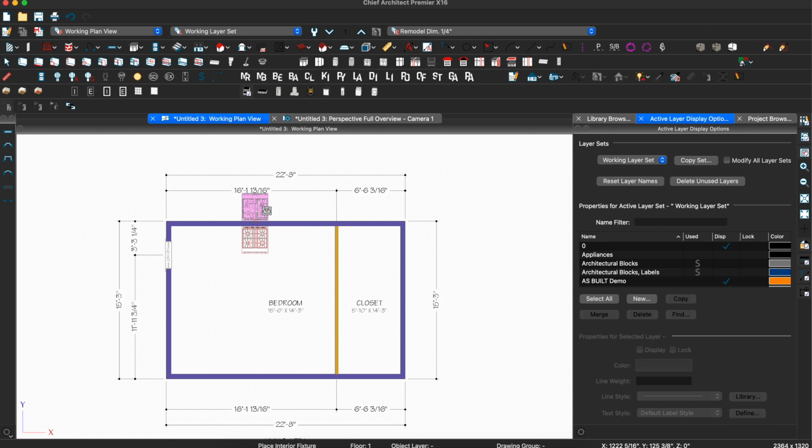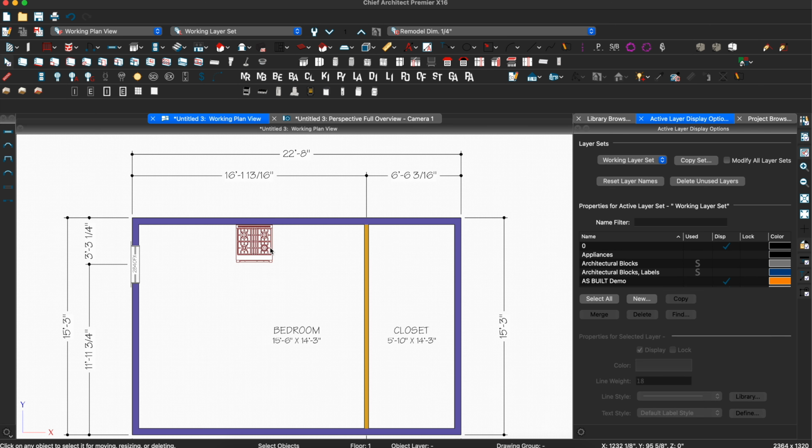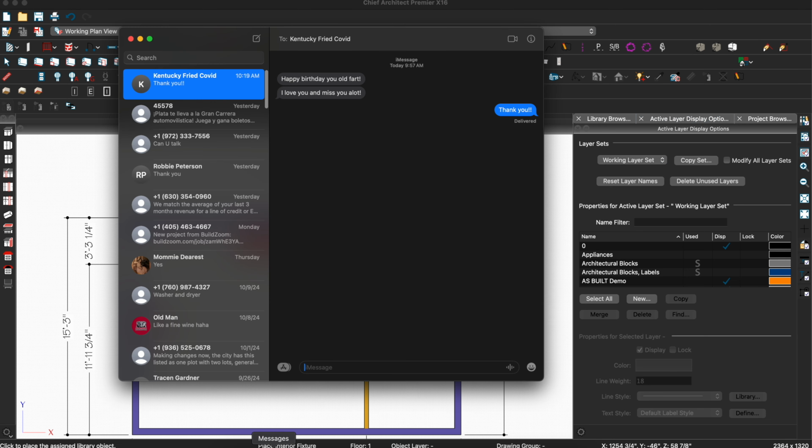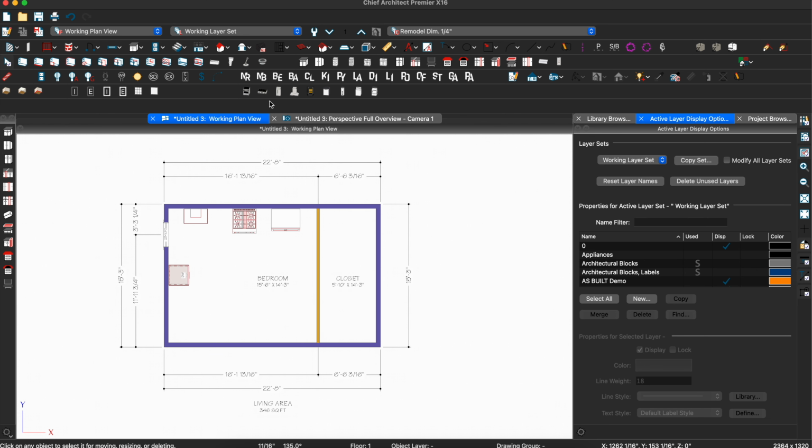Some other tools I have: a common stove. This is, I don't even remember, 2.5-foot stove, common stove. If you have a fridge, I have a range hood, quick things. You have a cabinet, you can throw your dishwasher in real quick. You have a hot water heater, things like that. I keep my toilets and tubs up here just for quick placement.